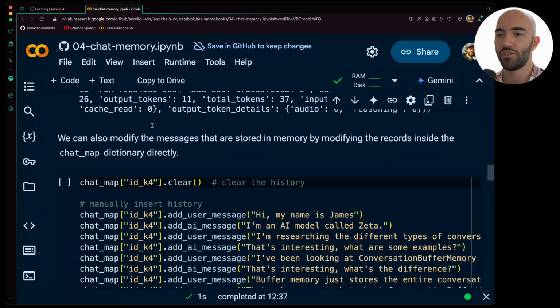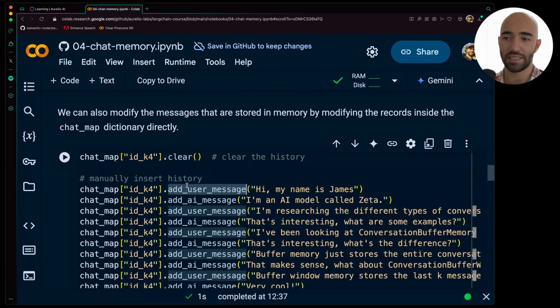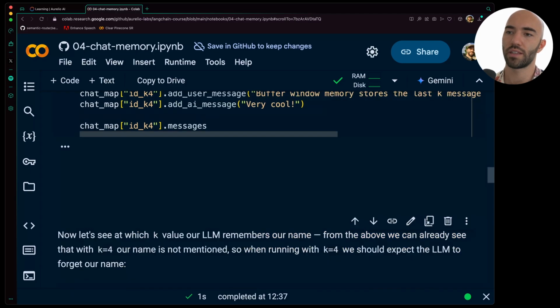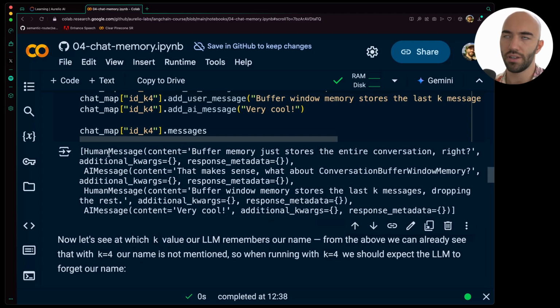Okay, so my name is James. I'm just going to clear this, and then I'm going to start again, and we're going to use the exact same add user message, add AI message that we used before. We're just manually inserting all that into our history so that we can see what the result is. And you can see that k equals 4 is, unlike before where we were saving the top 4 interaction pairs, now saving the most recent 4 interactions, not pairs, just interactions.